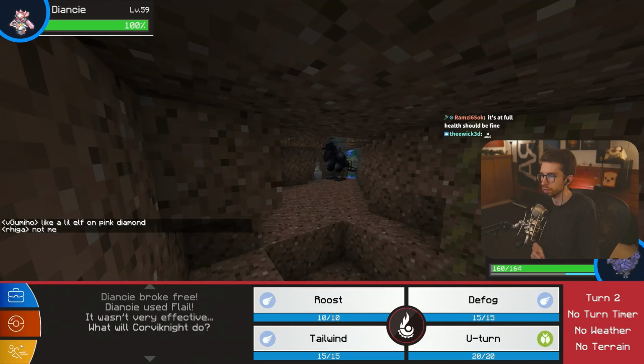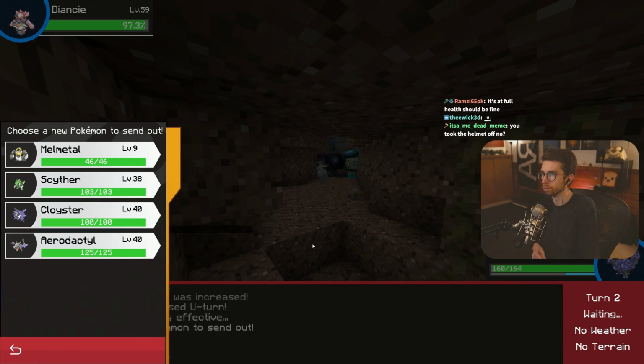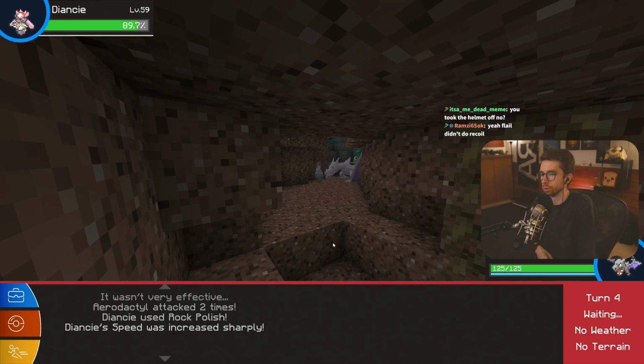Use Flail, did you now? Level 59, you've got some weight on you. You got some level on you. Jesus, that did nothing. Damage you a little bit. Let's see what Eric can do to you. There's no way I kill a level 60 with a dual wing beat. Not very effective. Yeah, it doesn't do anything.